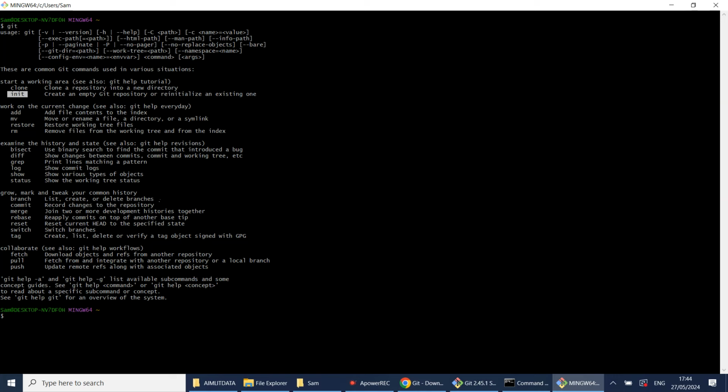For example, if you have a folder on your computer with nothing, you point to that folder. Let's say we are going to create a repository. Let's say make directory. I hope Bash will let me do this. Make directory Sam, for example.